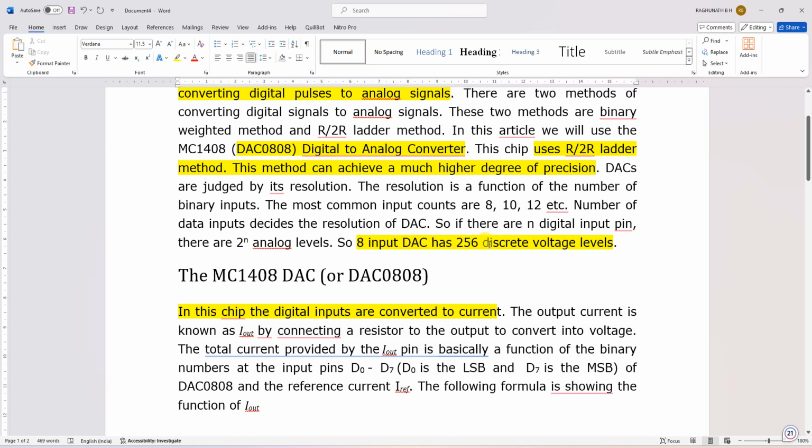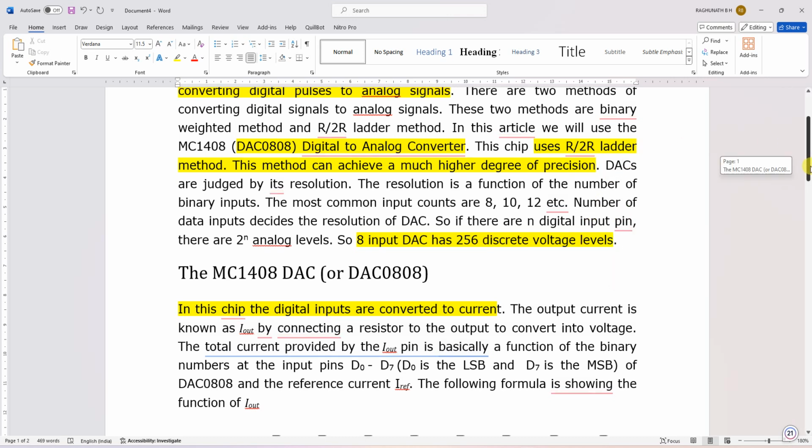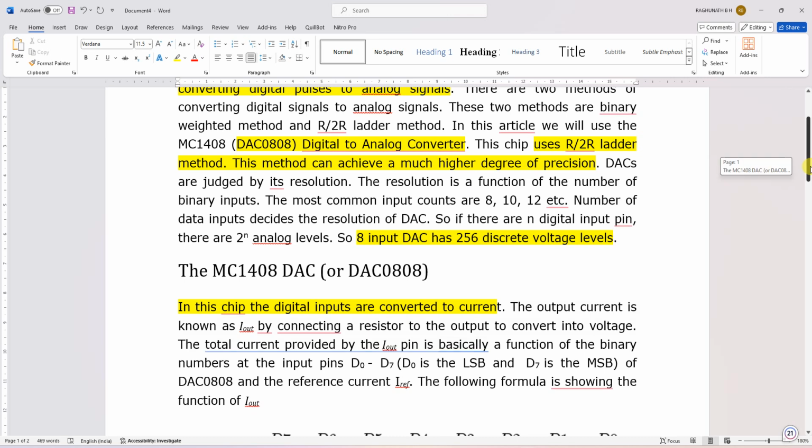If I give the digital input as 00000001, it will give some output voltage according to the formula called resolution. If the number of bits is more, you can get millivolts, microvolts analog voltage also. So if you want good precision, the number of input bits should be more.